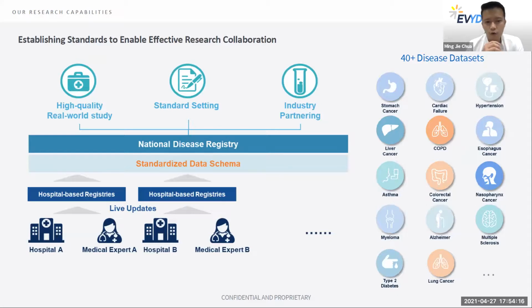Our research registries can also be connected to form a research network. And for us, the key value proposition is that if the individual sites are using our disease registry, the data are already structured to the same standard or same schema. Right? So that allows comparability across the different sites, so that when the data are analyzed, they can be interpreted in the same way, and we can run concurrent models across the different sites and yield output that can be understood consistently across.